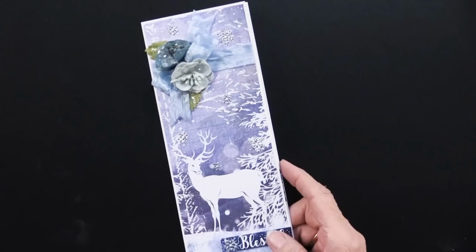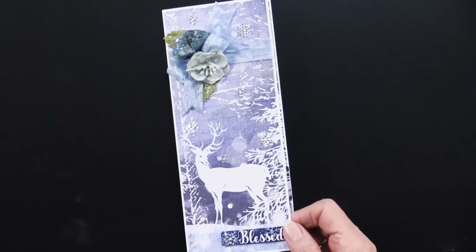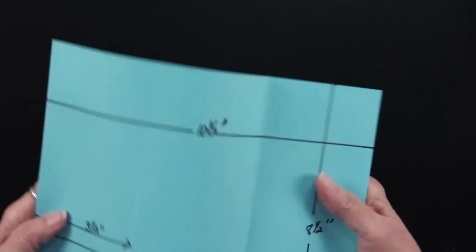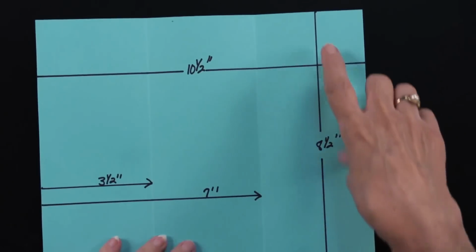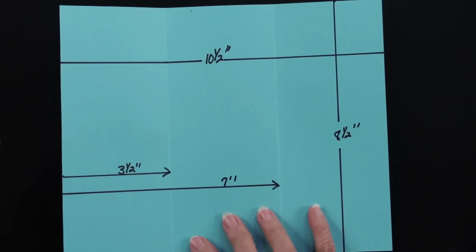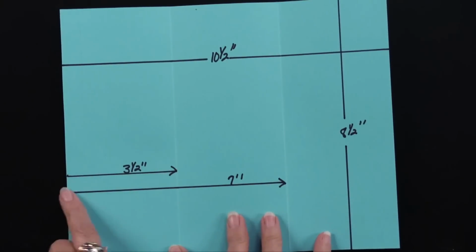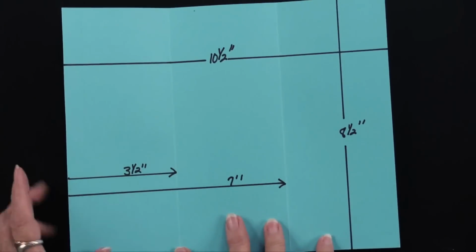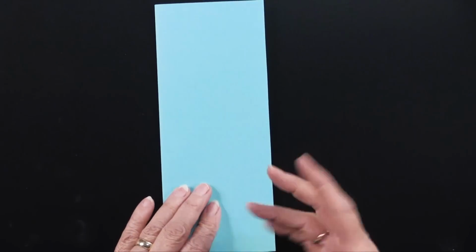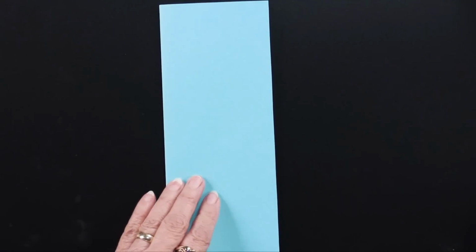She is using a piece of white cardstock for her base, and the piece measures 10.5 by 8.5. And then she's got 2 score lines. So measuring from the left, 3.5 inches in and a score, 7 inches in, and another score. That allows this to fold without overlapping anything, so just nicely done.